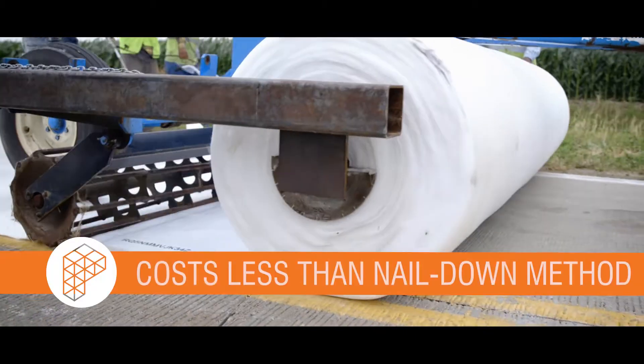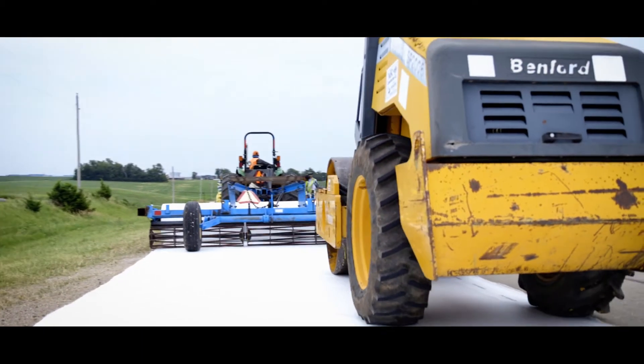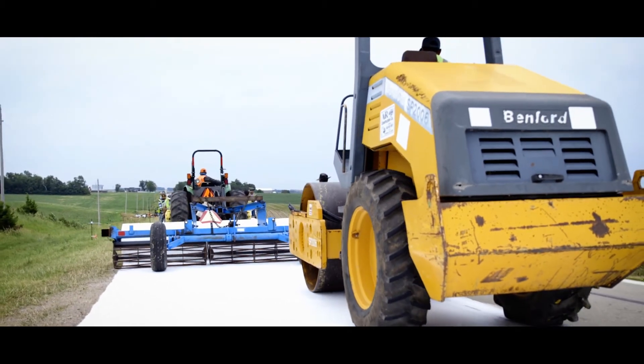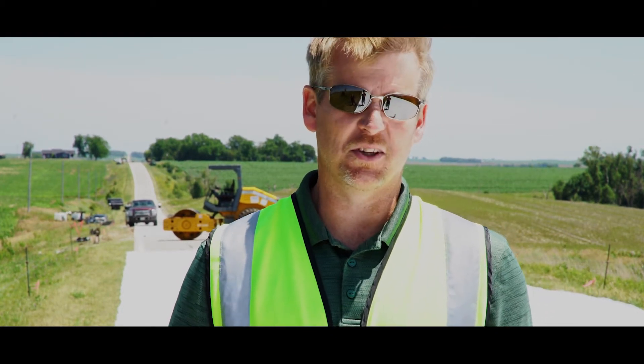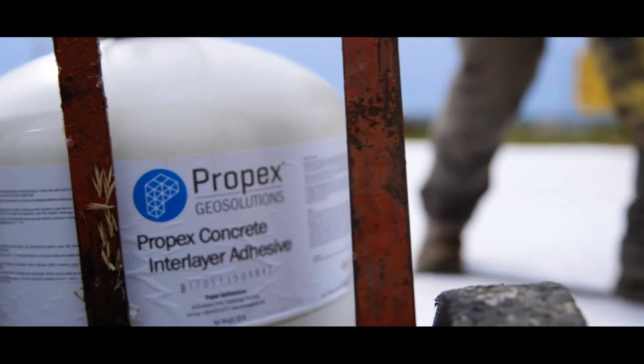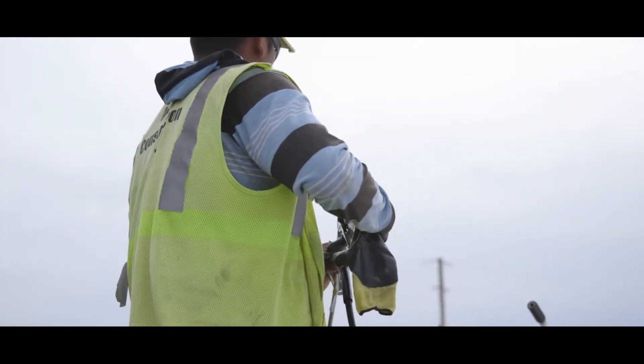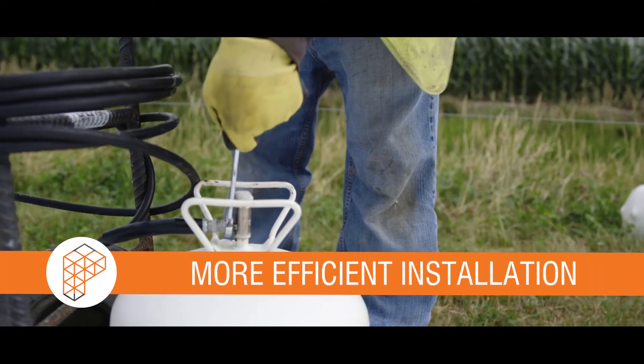I originally bid the project — the specs said to nail it. As we've been talking about today, it's difficult when you have so many pavement patches on this project. I actually included two different lengths of nails, not knowing for sure whether the short or long nails were going to be adequate to attach it. So as we got through the process and Quopex suggested the gluing operation, it became easy for me to say that if it's approved by the manufacturer, we would of course consider it.